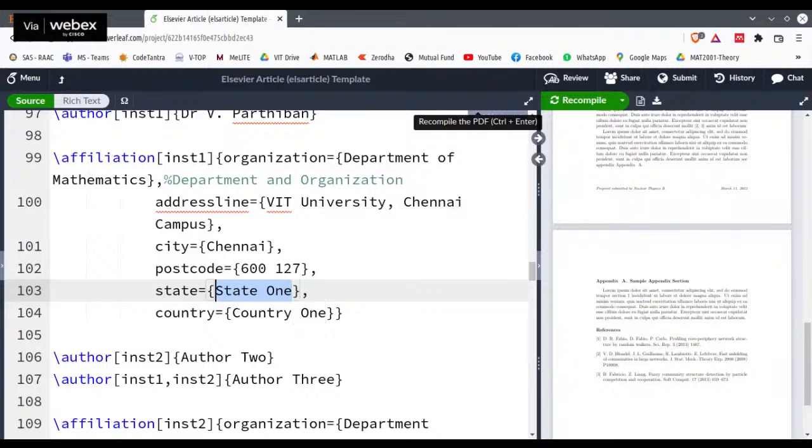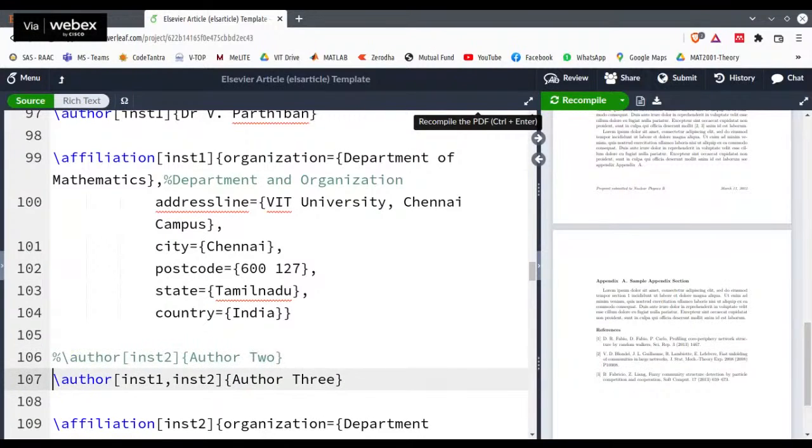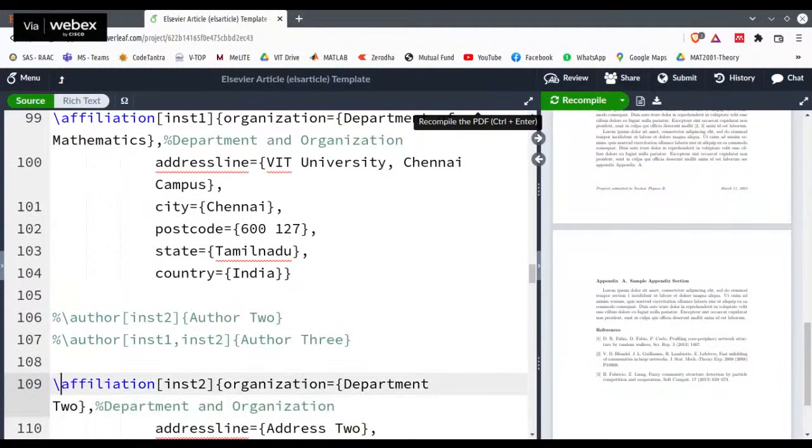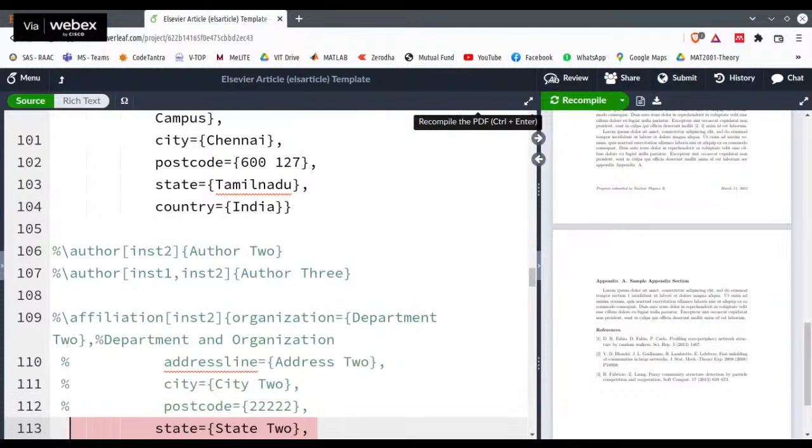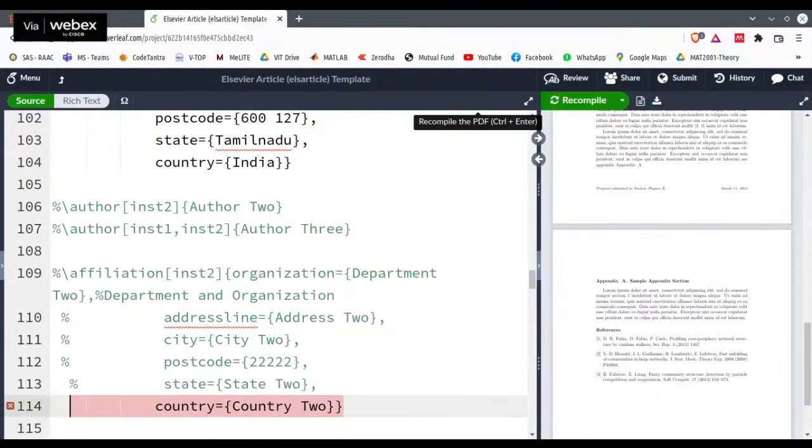So the state. Like that. If you have more authors, say four or five authors, you can add any number of authors here. Or if you have only a single author paper, you can comment out these lines, the author and the affiliation. The percentage symbol before anything will comment it out.